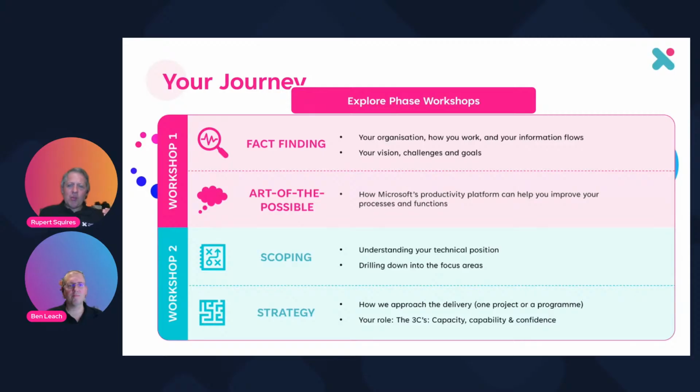The second workshop we deliver is about the scoping and the strategy. It's like, well, we talked about 10 things in workshop one, but let's really drill into the two things which are most important to your organization right now. The things we really want to understand are: what are the deliverables? Who's going to do it? How much time do I need to invest? What does that look like on a Gantt chart? And also, most importantly, I guess, for many organizations, what's it going to cost? What's the investment? So that's really what workshop two is about.